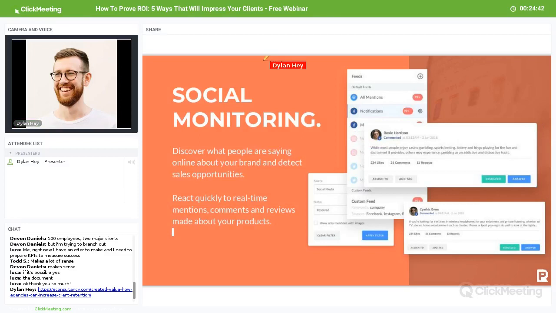And actually, one way that you can really support that now, included within the agency specific solution of Promo Republic, is through the social monitoring add-on. So how many of you are offering community management for your clients? Because if you're posting for them on social, the next thing is you want to build a community around this post. I'd love to know how many of you are offering community management, or how many of you are spending time trying to go through and find all the mentions of your brands, etc.